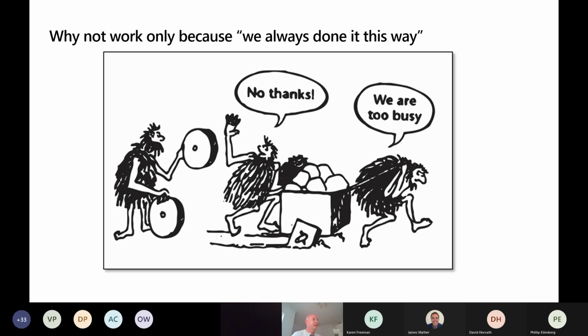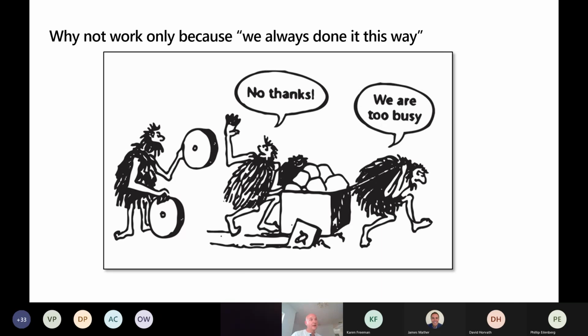Why do we work this way? Only because we've always done it this way. Especially in areas where there's a lot of process paperwork, as James said, everything that we can do in Excel we can actually automate, centralize and make consistent, and that is what the Power Platform enables us to do.